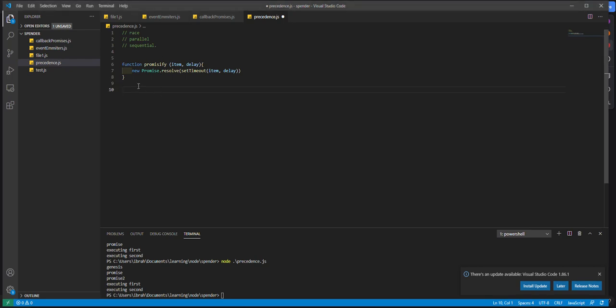Let's go for constant a equals promisify, and then we will send it a and the delay, 10 seconds. Constant b equals promisify, b, 20 seconds.